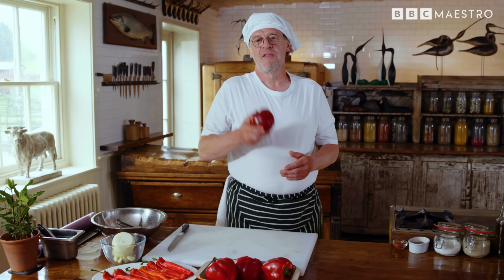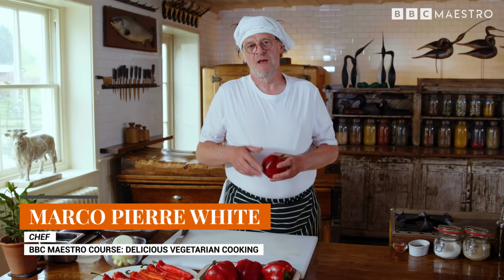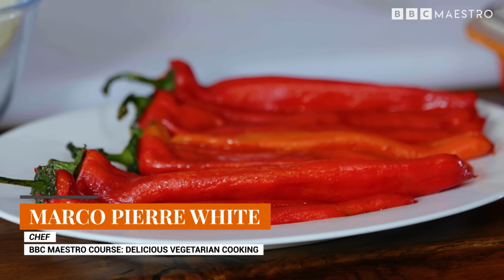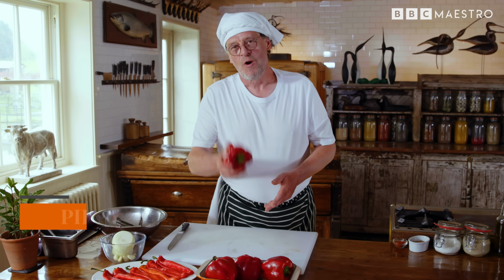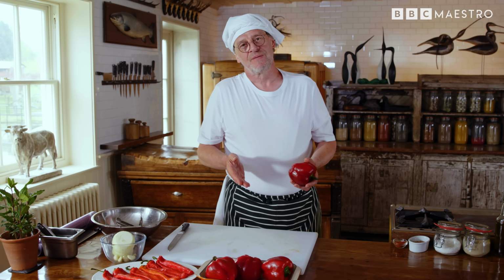Bell red peppers, they're amazing. Treat them hot, treat them cold, they're sensational. Powerful in flavour, vibrant in colour. Today, we're going to stuff the Romano red peppers with the bell red peppers. And we can serve them cold, or we can serve them hot.